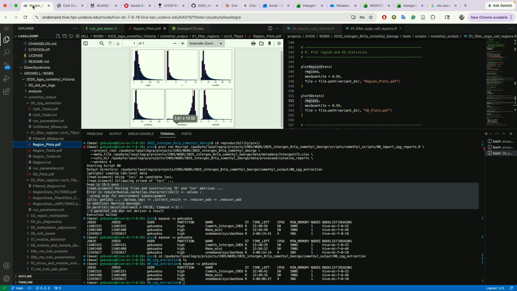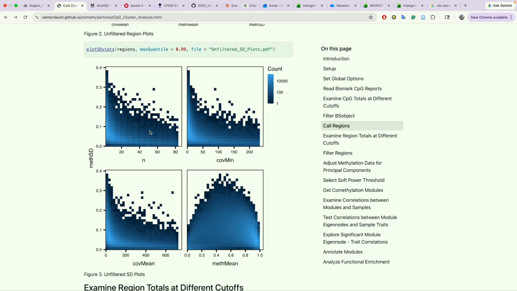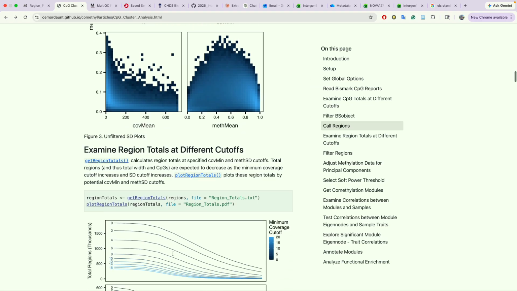And then, yeah, these SD plots, I don't clearly get them, so I will not try and explain, but they explain something to do with the standard deviation. Also to do with the number of CpGs, the mean coverage, the methylation mean, and so on and so forth. But I don't usually look at them.